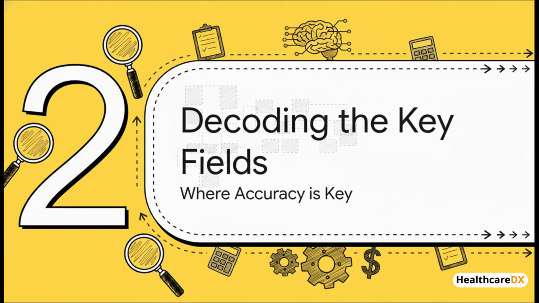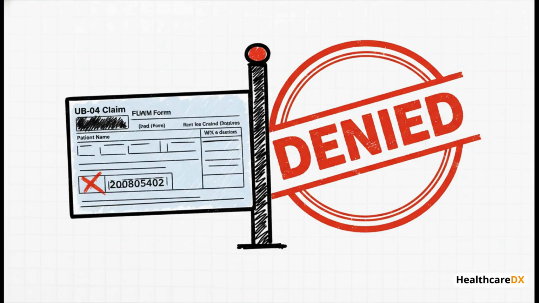All right, now we get into the nitty-gritty. The vast majority of those expensive, preventable mistakes happen right here, in these key data fields. This is where being super careful, almost obsessive about the details, really pays off. I know it sounds almost too basic to mention, but let's talk about patient and provider info. You would be absolutely shocked how many claims get kicked back right away because of a simple typo in a name, an address, or a provider ID. It's the very first hurdle, and if you don't clear it, nothing else matters.